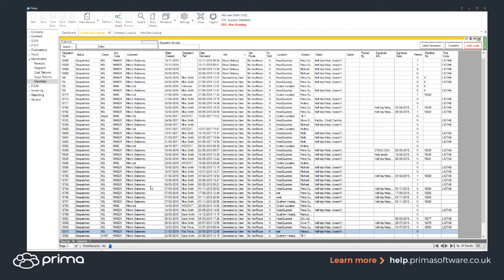And the searching is straightforward, similar to other bits, but you can expand it and search on more criteria in there, and then find the manifest. But we do have a separate webinar that covers this in detail and goes through how you can create it via van routing and other bits.